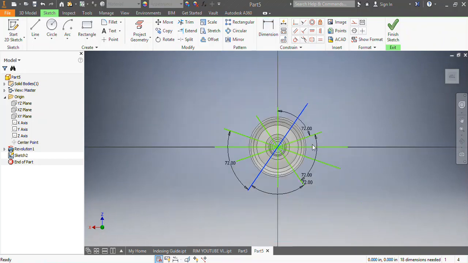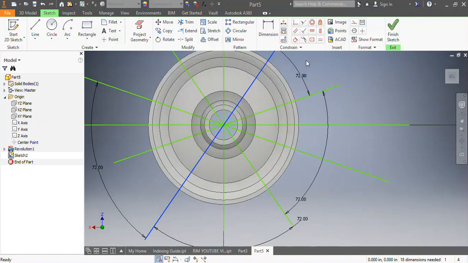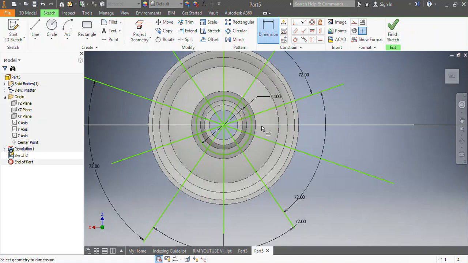And then here, I'm gonna draw my PCD. I said my PCD was 7.1 inches. So then the diameter here needs to be 7.1 inches.